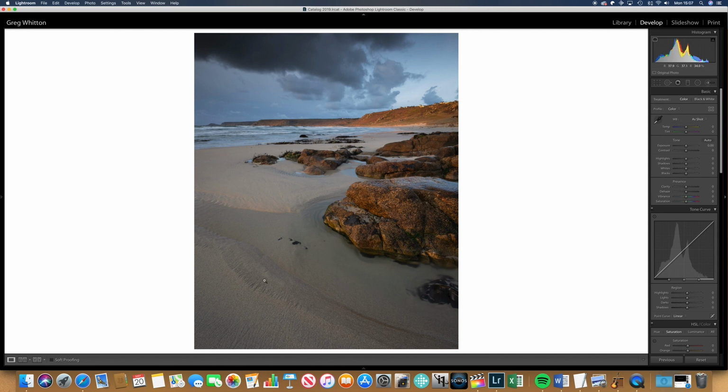The sand here looks really nice, and it's untouched. I guess the tide was going out, so you've not had many people walking across it. But there's some really great detail down on these edges, and with this particular light, I just kind of feel like a slightly different composition. Maybe getting lower, a little bit further to the right. I don't know what was there, but it feels like there's something missing.